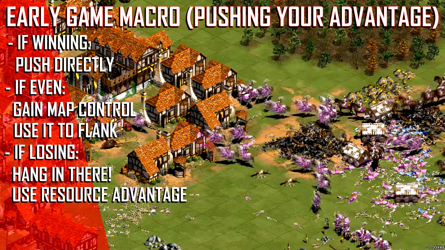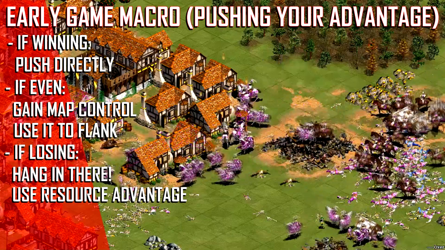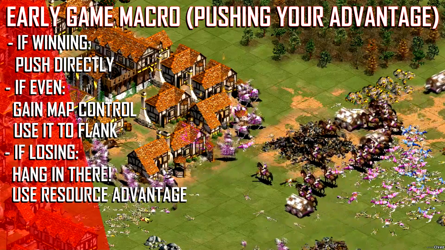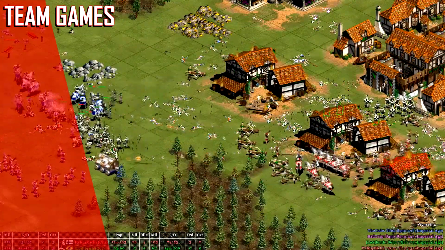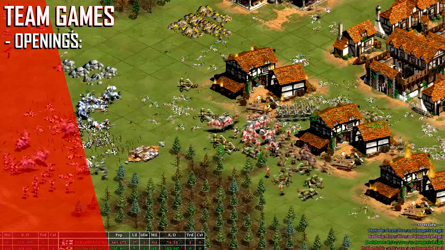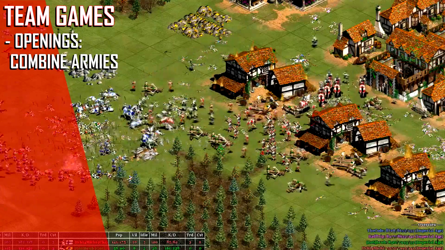However, if your opponent has rushed without overextending themselves, they're probably gonna be in a great position to win the game, which means you simply have to take better engagements with your army. In team games, though, understand that things are a bit different. The first major difference in a team game concerns the opening plays. Basically, in a team game, you can combine your armies with that of your allies.